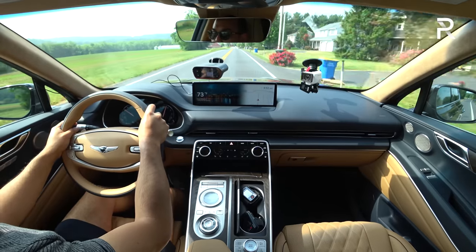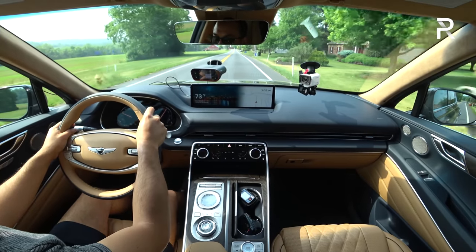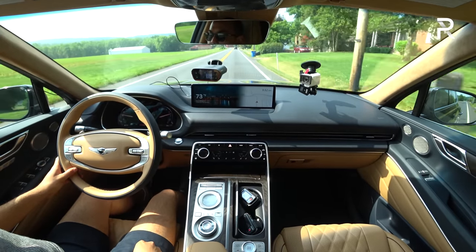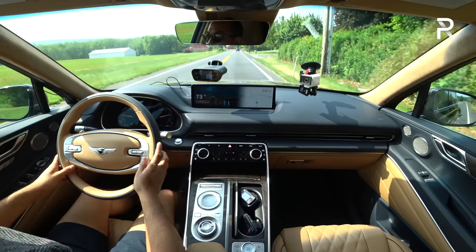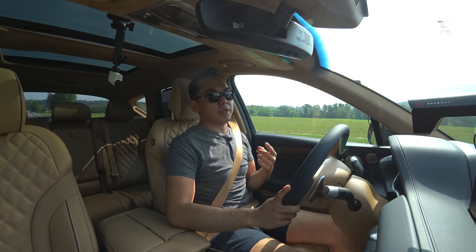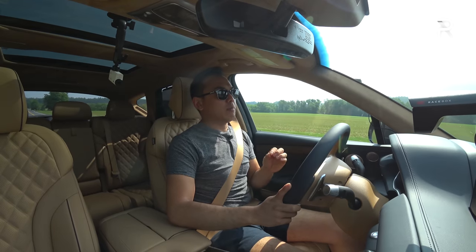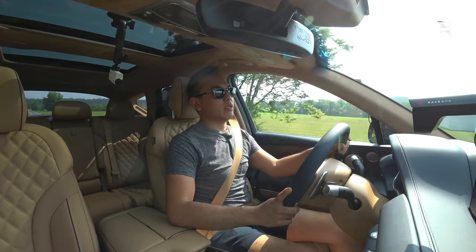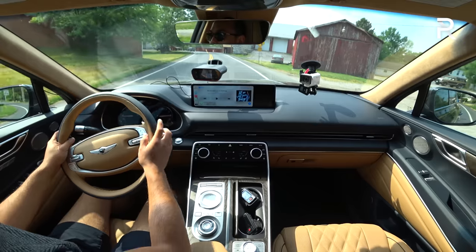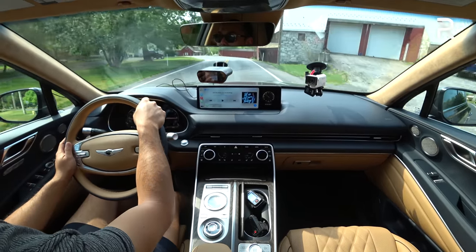Run two, with no downhill slope whatsoever — as flat as it's going to get — 5.78 seconds. I'm pretty impressed with that number. It's about what I expected — a little bit slower than competitors like the BMW X5, but about on par with a Lincoln Aviator, quicker than an Acura MDX, and around the same as a Mercedes-Benz GLE 450.